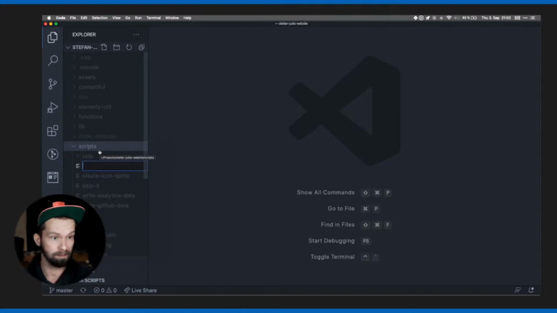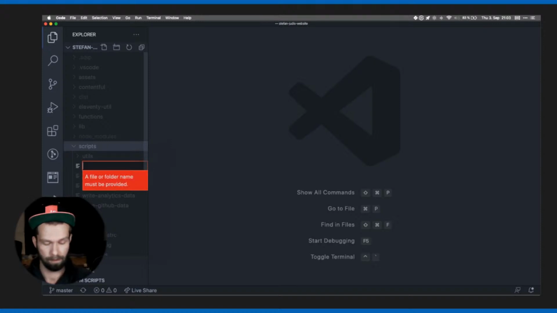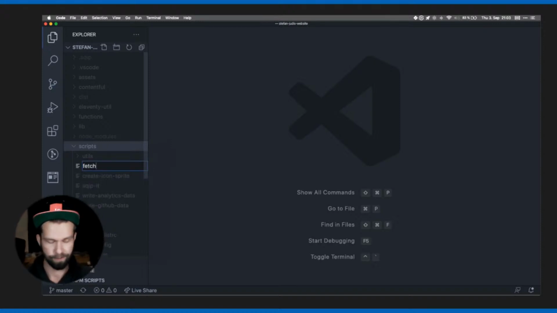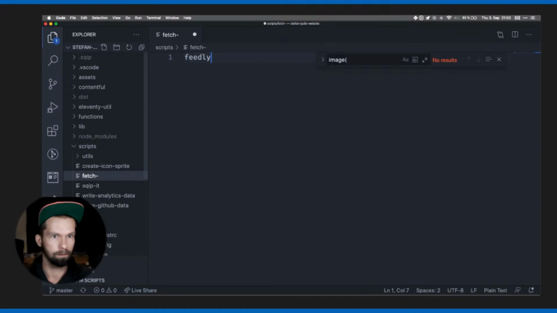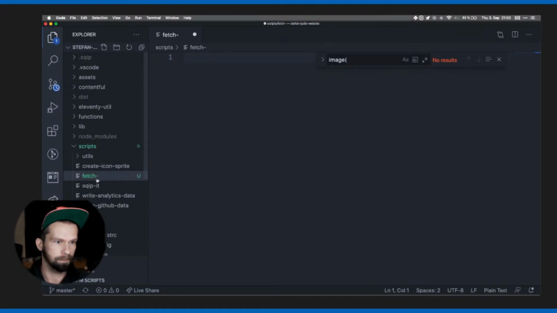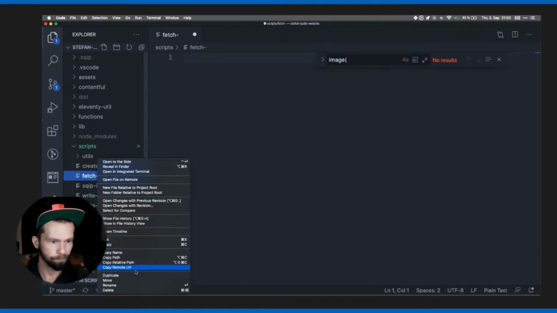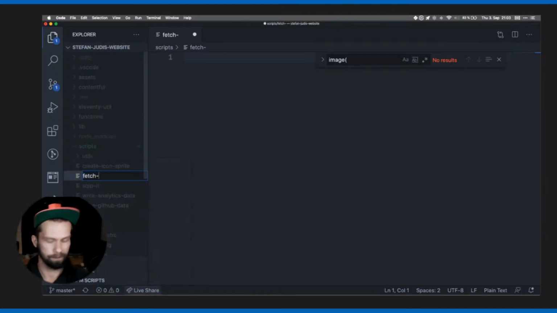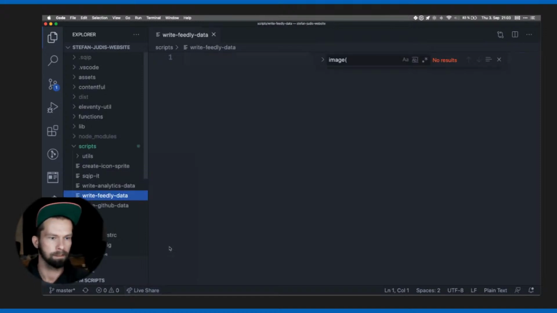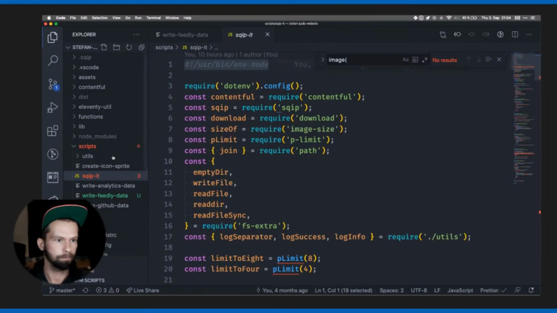So let's see how we could do this. So let's say we call it fetch Feedly data or something. So let's rename this script here, fetch Feedly. Oh no, I have write already. So write Feedly data. So this is now without a file extension, so we have to give it a little bit like a shebang here.